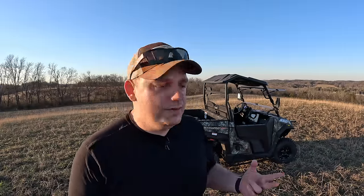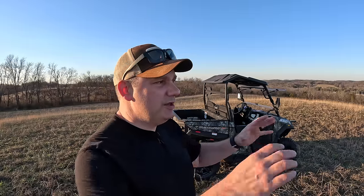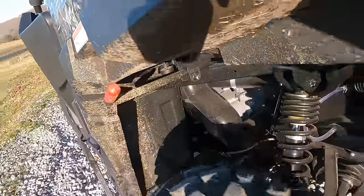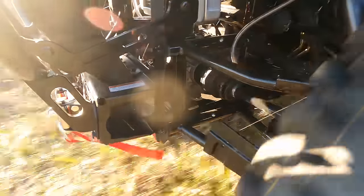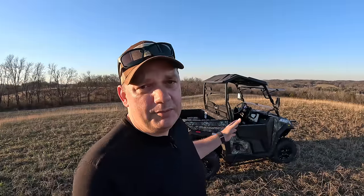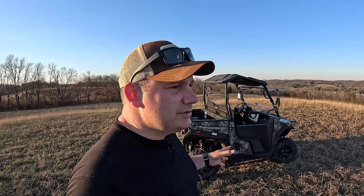Let's talk about what I like about it. I like the size. I really do — I didn't think I would like a midsize machine as much as I do, but it is incredibly handy to be so compact and still have almost a four-wheeler feel with a body around you and with storage. The biggest problem with a four-wheeler is one seat and not a lot of storage, but this really is a small footprint with a spacious, comfortable cab. It handles great. The suspension on it is fantastic — it will eat up as many bumps as you give it and you never feel like you're losing control. You're not getting jarred around or losing the feeling in your teeth. I don't like the capacity of the bed — the 330-pound weight capacity. I understand why they did that; this is a midsize machine. I'm really accustomed to larger machines.